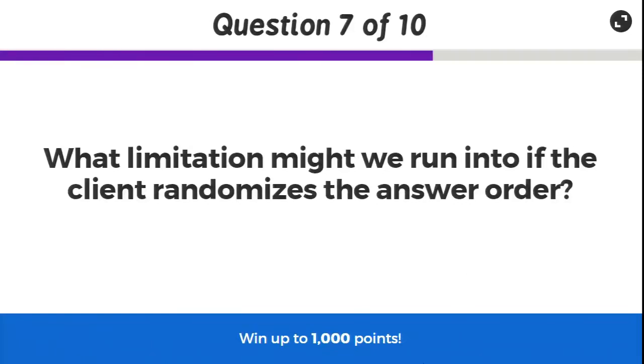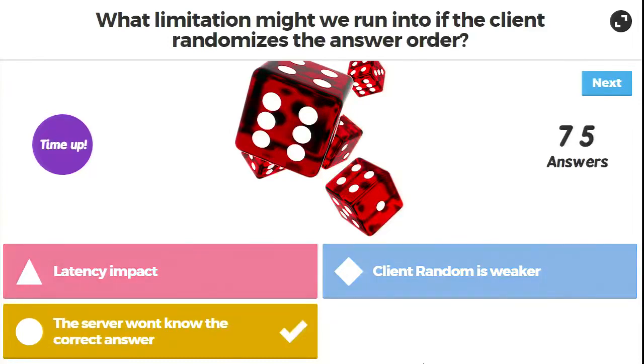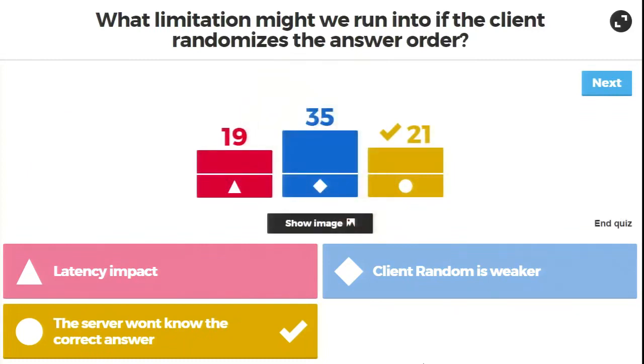So, if the client presents answers in random order, what kind of limitation can we run into? I think you can see it sometimes when you get login questions or something like that. So if it's only done on the client, by the client, not by the server. Okay.